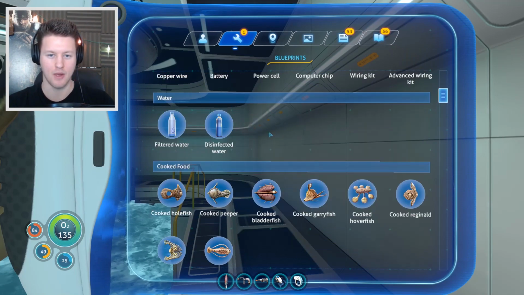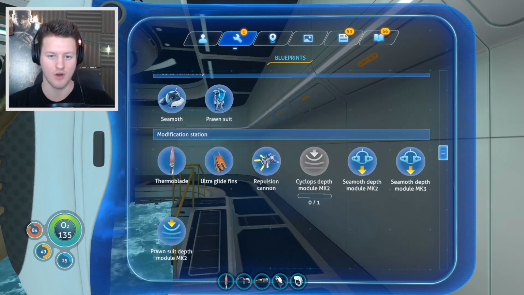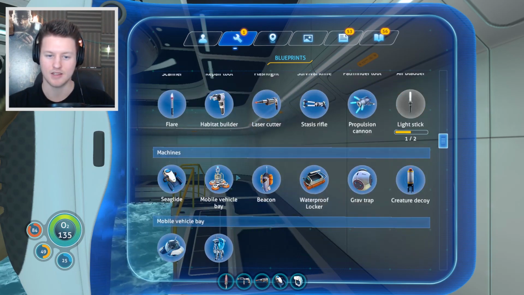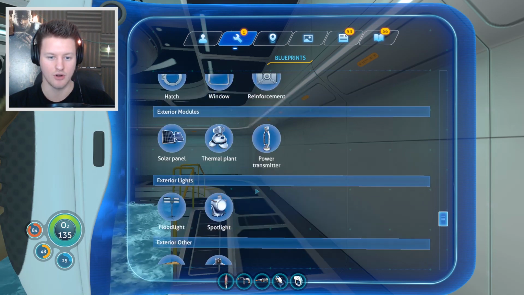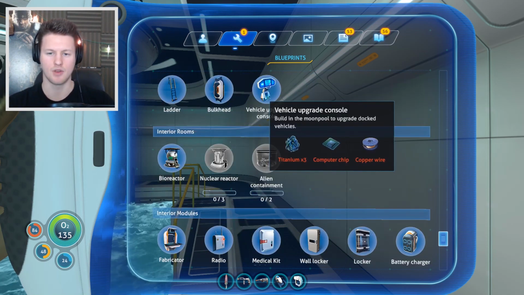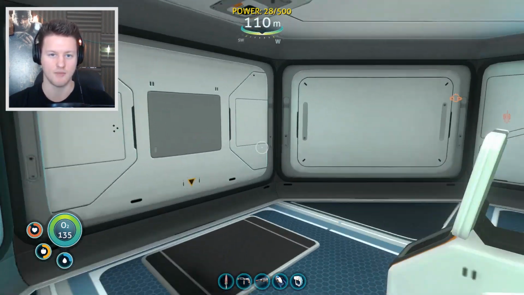What do we need in order to build the upgrading system? Where is it, where is it? I do have it. Come on game, show me, because I want to start upgrading this beast. Observatory, thermal plant, bulkhead, there you go. So we need titanium, computer chip, and a copper wire. That is not hard to make at all.